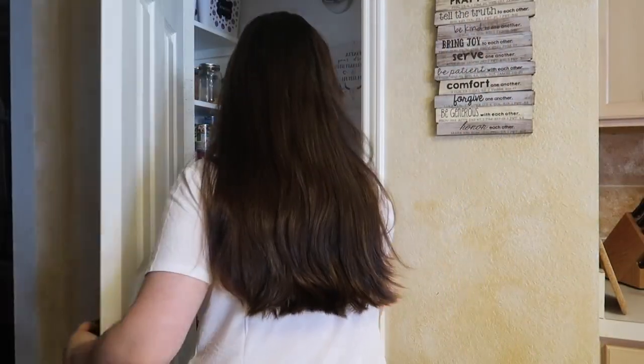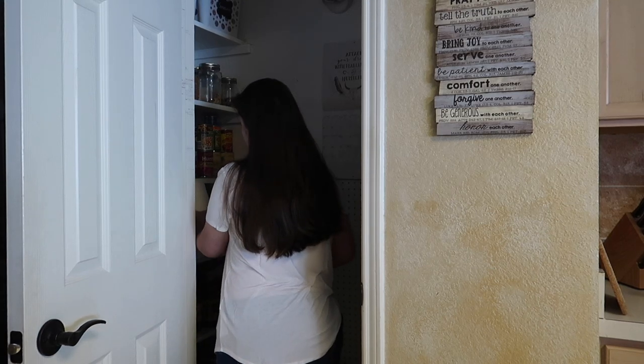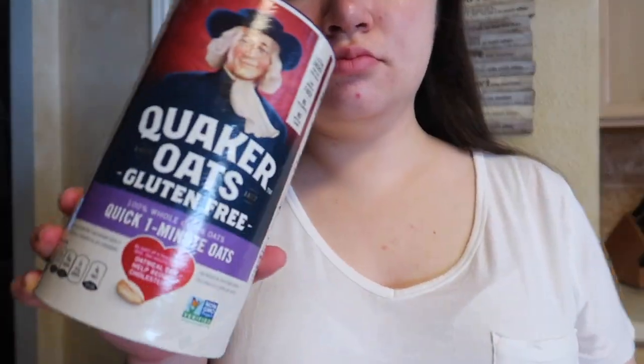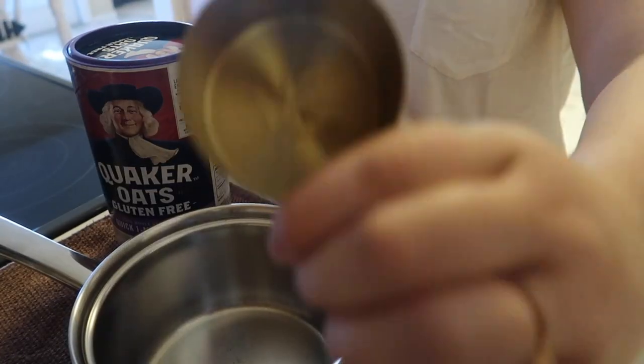Now that I am ready for the day, I am heading to my kitchen. I'm just gonna make some oatmeal. So here I am just grabbing stuff from the pantry. Quaker gluten-free oats and some clover honey.